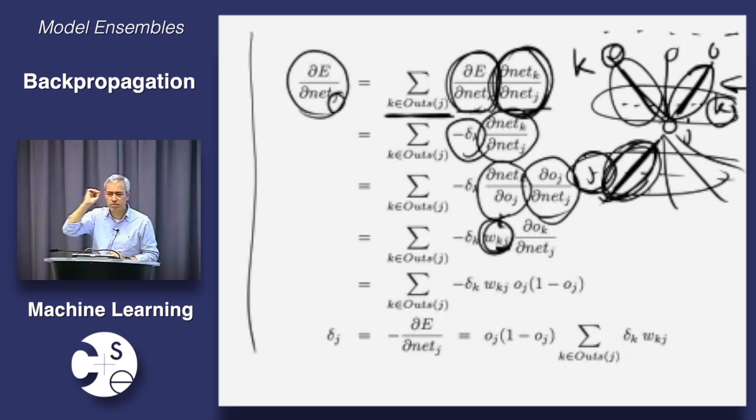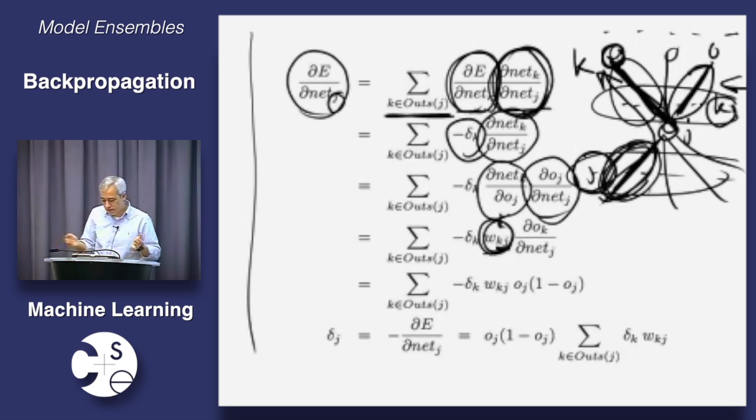Wkj, this is really the important thing about the indices. This is what you have to have straight. Wkj is the weight from unit j to unit k. So I have j here and I have k here, and I'm interested in the weight from j to k. And you see why, right? Because this guy is making itself felt through this guy. So I need to put that in my chain, and here it is. Everybody got this? This is a key step.